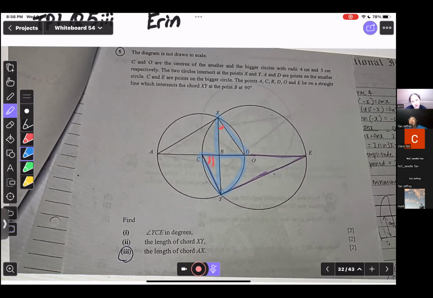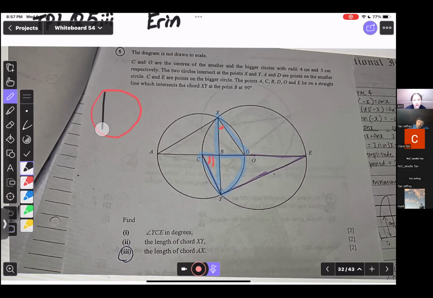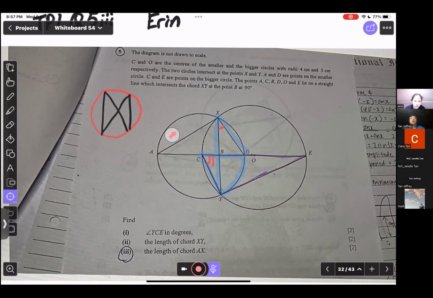Can you see the same arc shoots an angle to the center and an angle to the circumference? It looks like angles in the same segment, but it's a butterfly with equal wings. All 4 points will be on the circle, it cannot be diagonal. In this case you can see this doesn't go to the circumference. This arc shoots the same angle towards the center and an angle to the circumference, so this is twice of this.